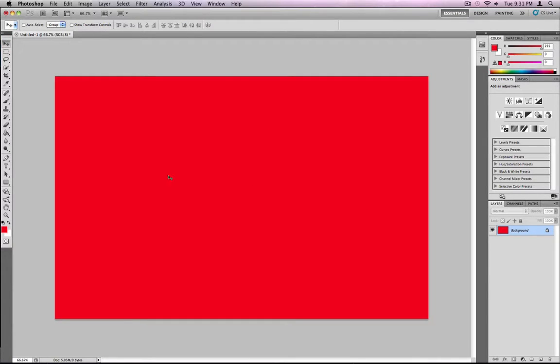So now, the next thing you want to do is make a cool design on this background to get those cool vector-y brush effects.